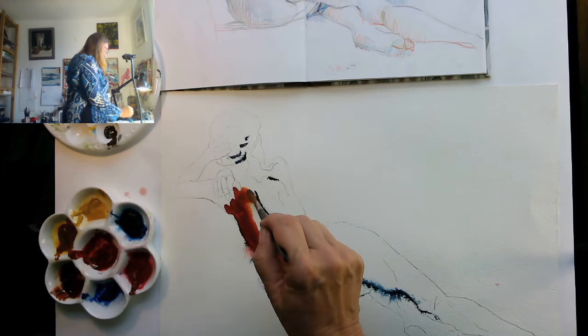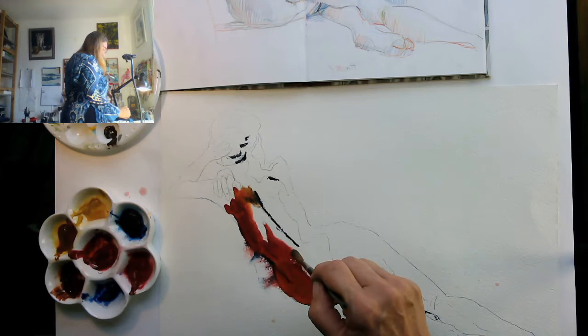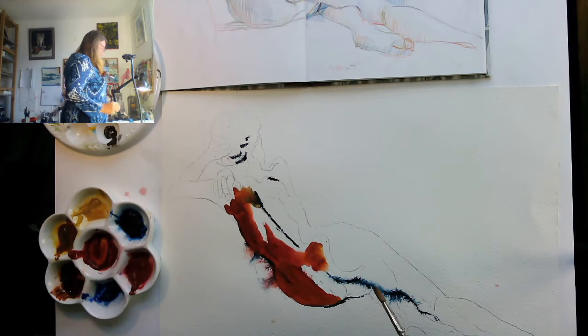So can you see? Where I'm touching this nice indigo colour, it's actually letting the pigment run through the wash I am applying. So this goes down there, and I'm going to grab some more of this, and then I think I want a bit of yellow over here to be softer, so that's where it's lighter. And I'm just looking at the shadow on her bottom.